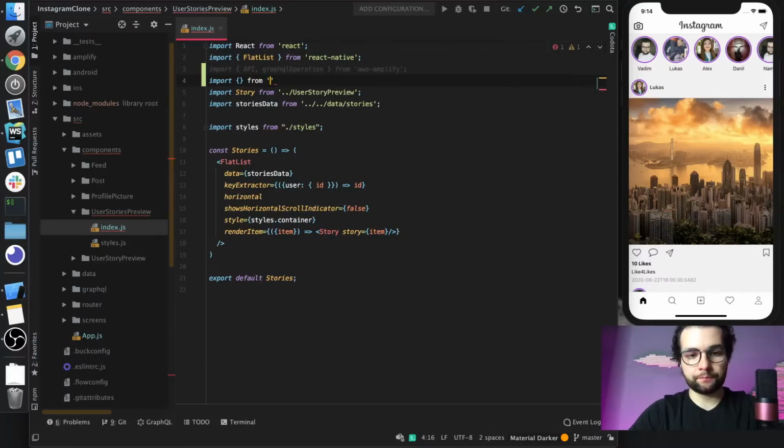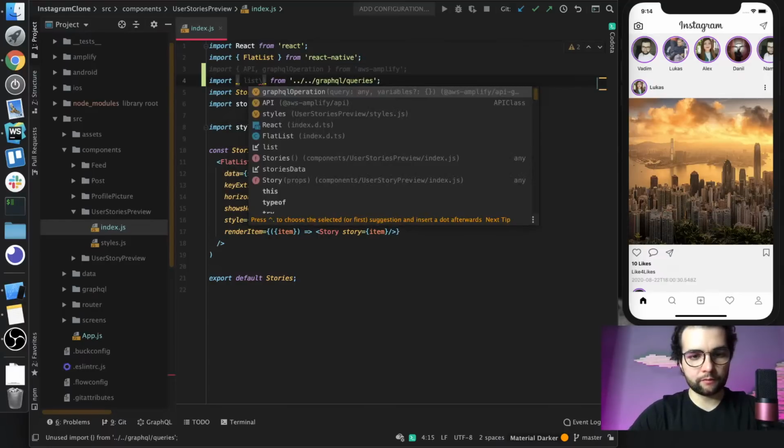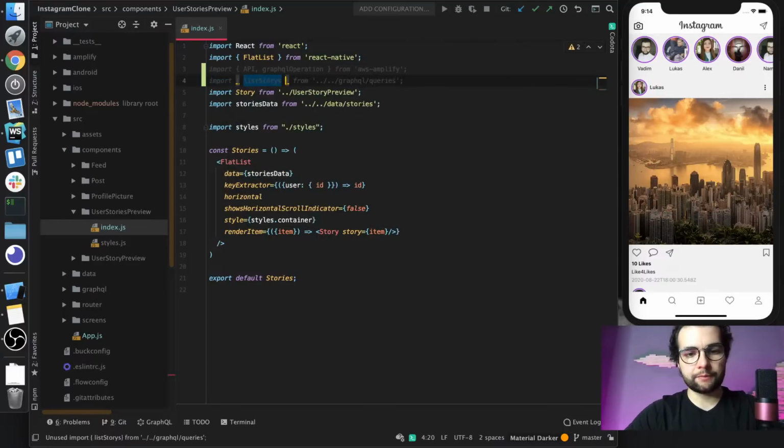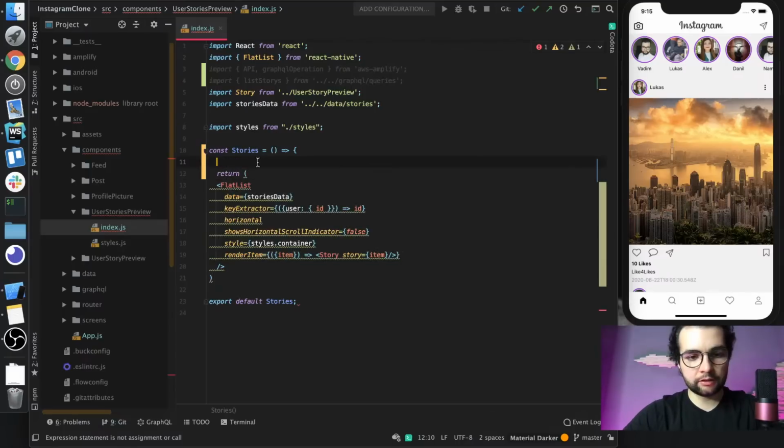And we also need to import the query for this. So from our GraphQL folder queries, we need to import the list stories, right? Yep, stories. The same thing here. Let's add the parentheses, return statement.